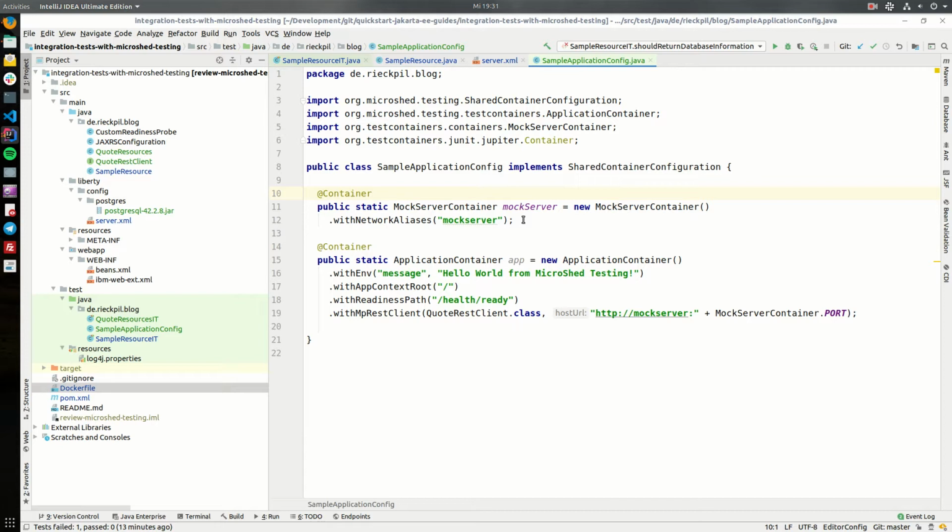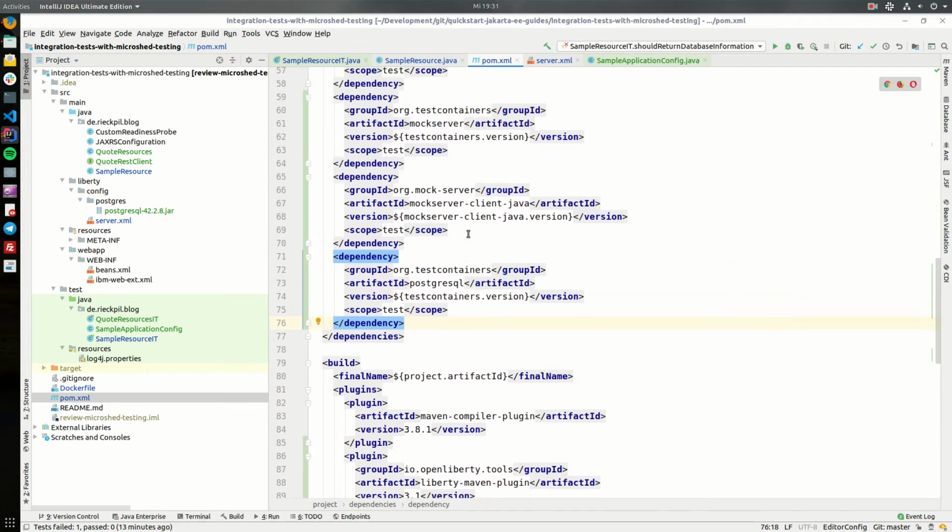And what we now have to do, we have to somehow create a new container for this Postgres database. So the example works with Postgres, but you can imagine this is also working for any other database you're using. But for Postgres, there's actually a Testcontainers dependency available, which manages the PostgreSQL container. So this I've included here to the project, and now we can adjust our application setup.